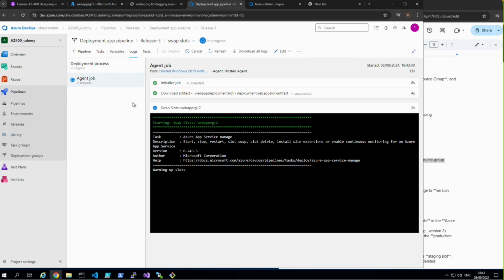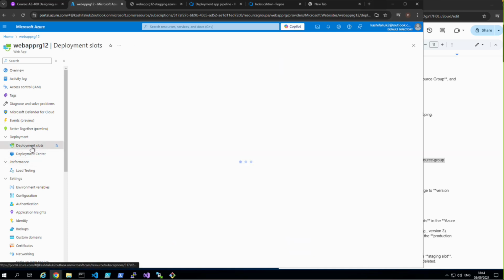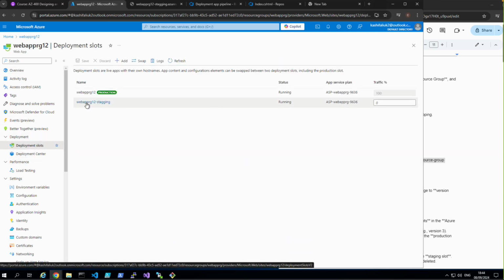Downloading artifact, agent job, swap slot. If we go to our deployments, deployment slots, we should create staging.